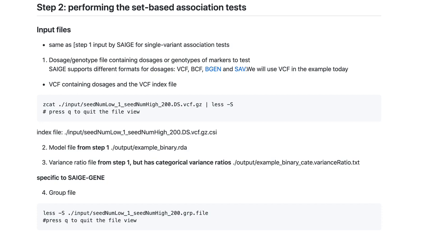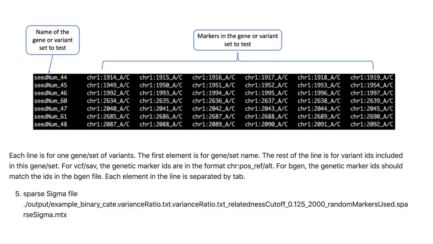And then let's look at the fourth and fifth file. They're specific to SAIGE-GENE. And the fourth file is the group file. We can take a closer look at this one. So each line in the group file is for one gene or one set of variants that you want to test together as a set. The first element is for the gene or set name, and the rest of the line is for variant IDs included in this gene or set.